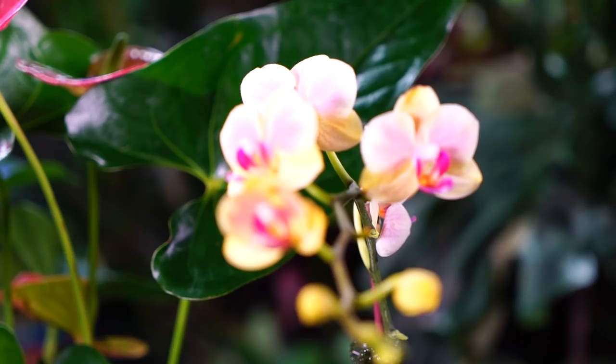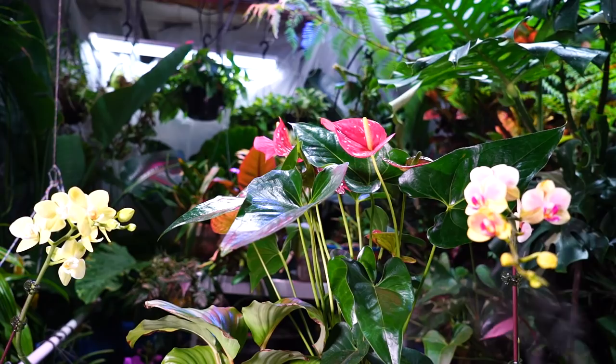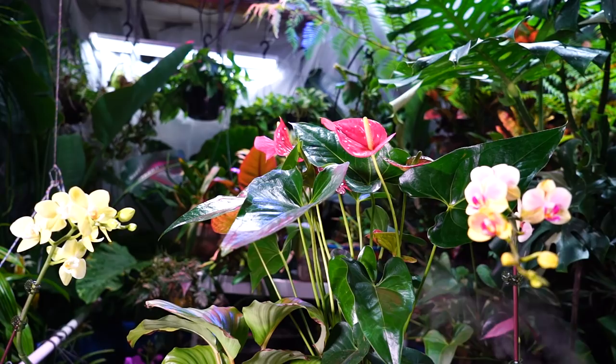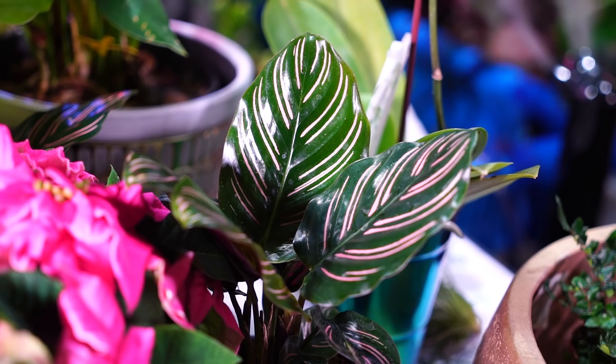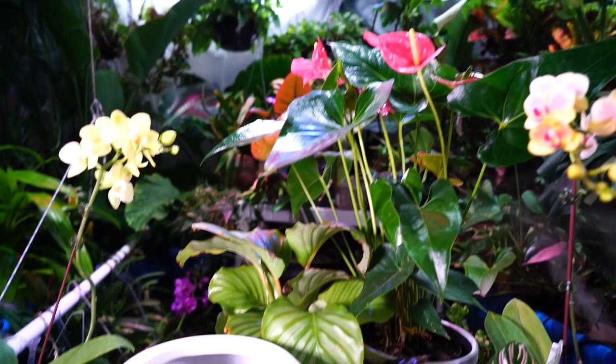I hope everybody's doing well, having a great day, a great life, and everything's going absolutely beautifully for you. I should tag someone else in on this challenge, but the problem is everybody I know who's into plants also lives in areas where there's just not much going on with the nurseries right now. So this is open to everybody — go out and do the just-your-heart's-desire, no-budget plant challenge. Obviously the no-budget thing is entirely just for fun and up to you. Go plant shopping and have a good time.